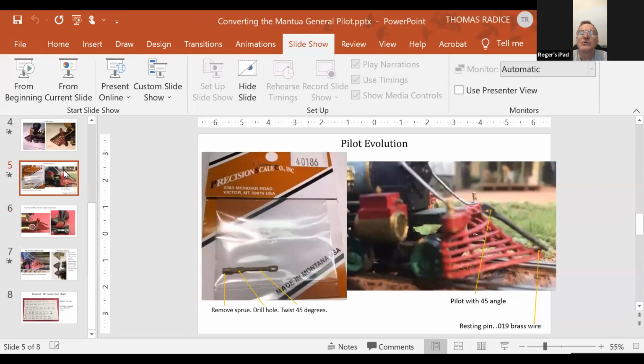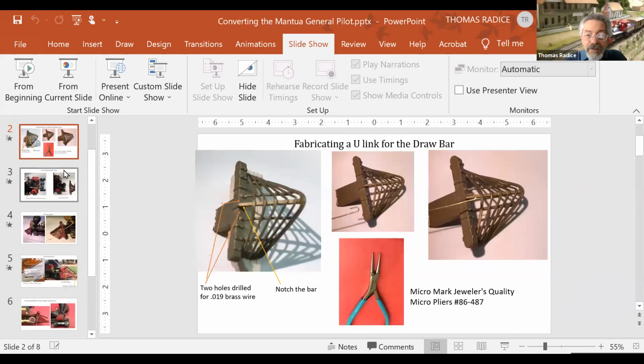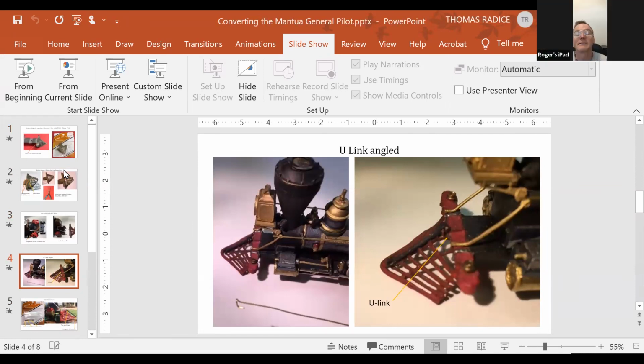Thanks, Tom, for sharing. I took note on the Bradley Hunter stack that it looks like you put perhaps a washer at the very top of the stack in order to get that true Bradley Hunter look at the top there. What did you use, a washer? Let me see. Is that the one? Yeah, this one here.